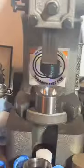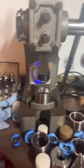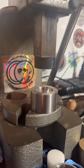Hop over here to my one-ton Arbor Press. We are zoomed in a lot. Let's pull that out. There's my one-ton Arbor Press. We got 1,700 likes on the live. Thank you guys for tapping the screen.